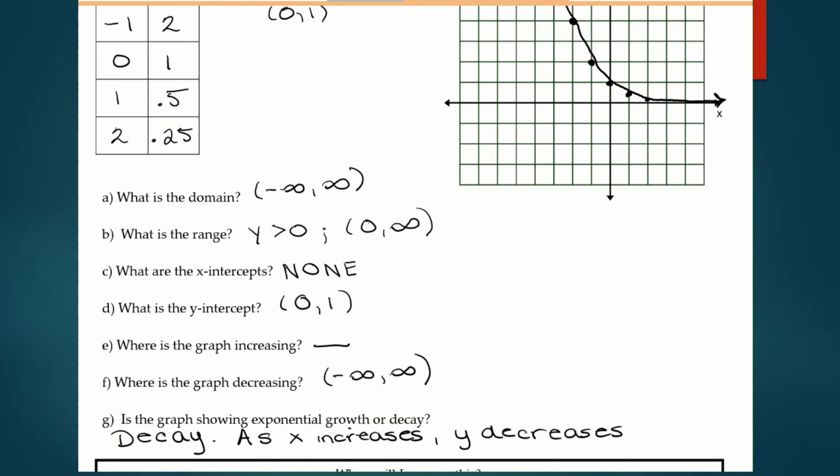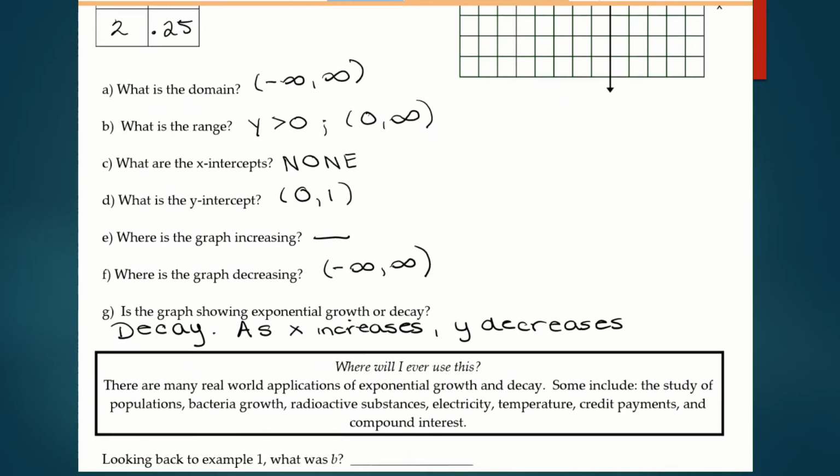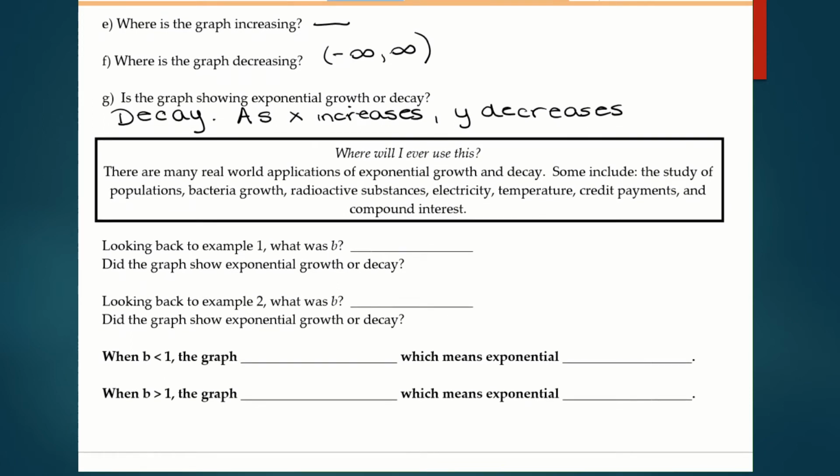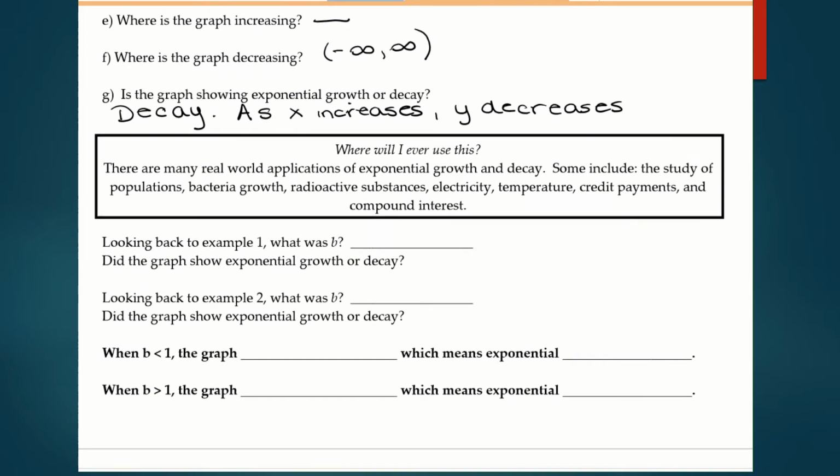Okay, all right, so just continuing on here, because this is kind of a long set of notes and I don't want to keep you guys too long. Where will I ever use this? So again, a ton of real world applications. Obviously what we're seeing now with the coronavirus is very much an exponential type function. So there are a lot of areas where you will see exponential functions in the real world. This is just a list of a couple of them. Again, we'll get into more of these later on in this unit.